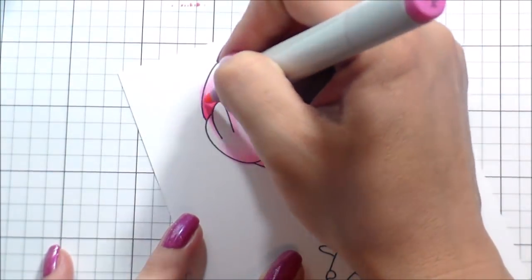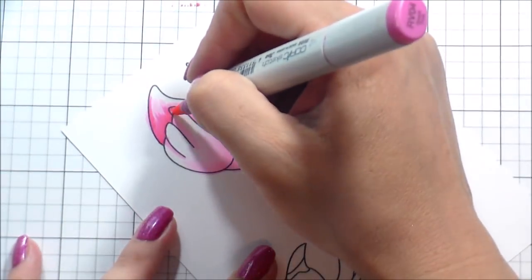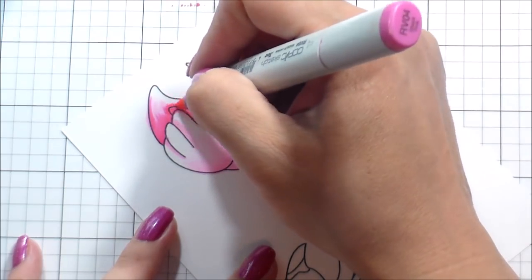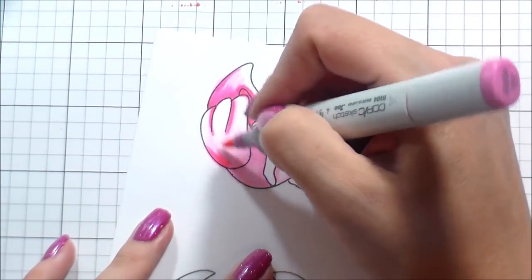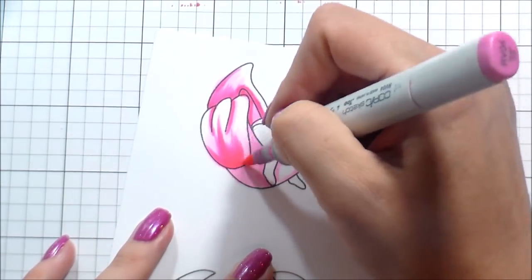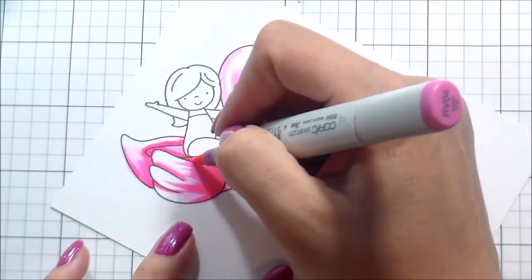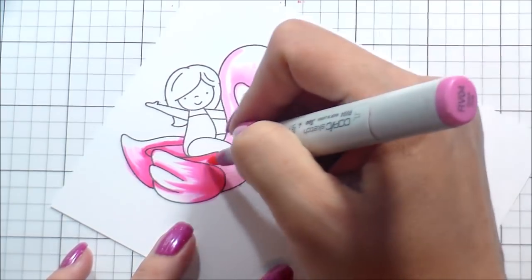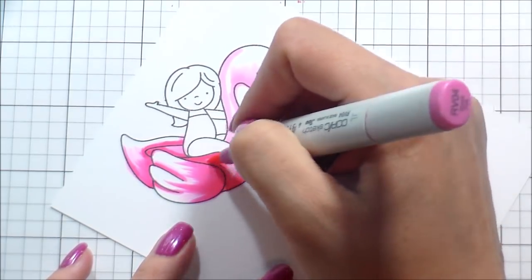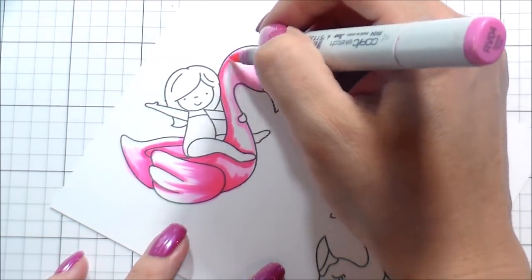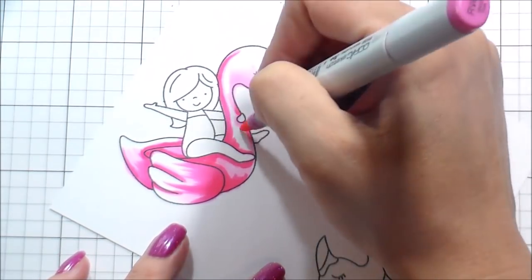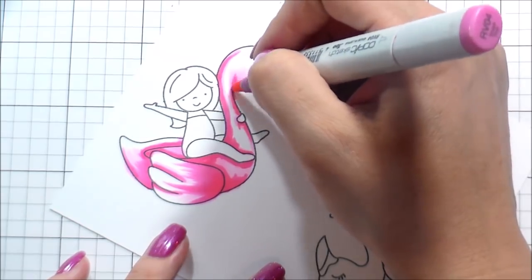We're going to add shading in the area where her little tushy is because typically there's a cut out there. You know when you're on a pool float there's a cut out there and so that's typically darker. Along the neck, especially underneath the chin where it rounds out, there's going to be some shading there and I also added some shading underneath the face. And so that's just, I'm going to keep doing that, working from my lightest color out to my darkest, darkest out to my lightest.